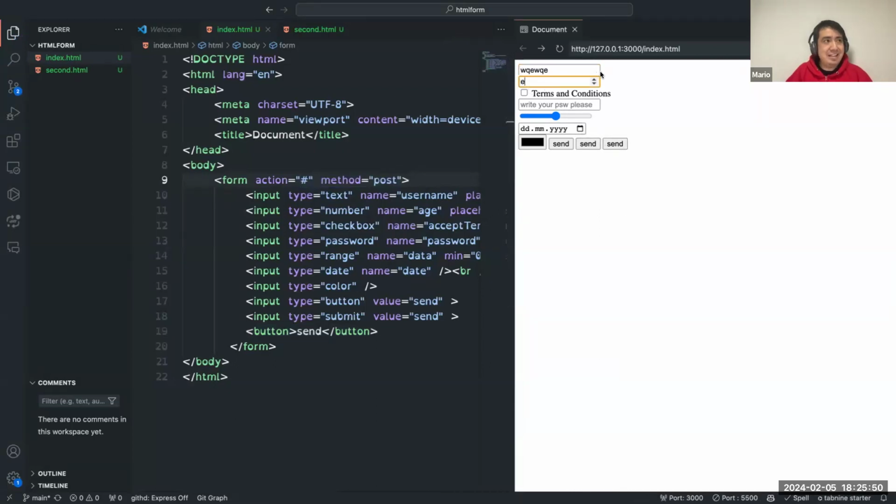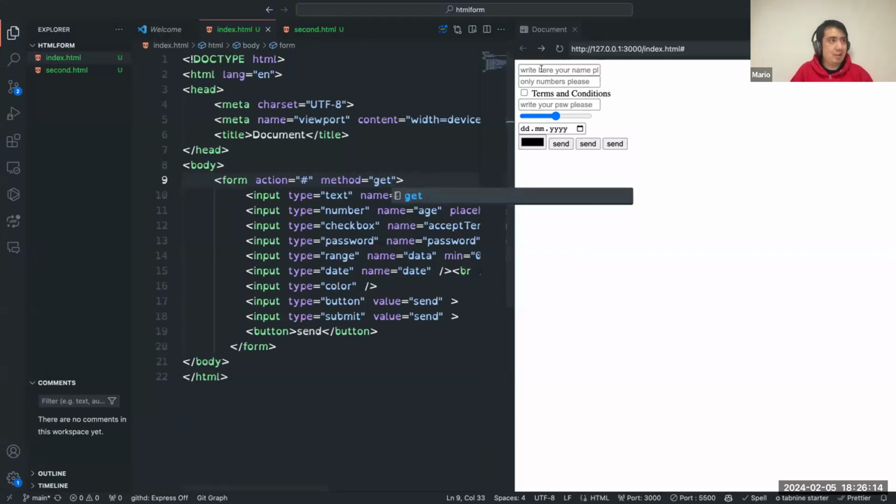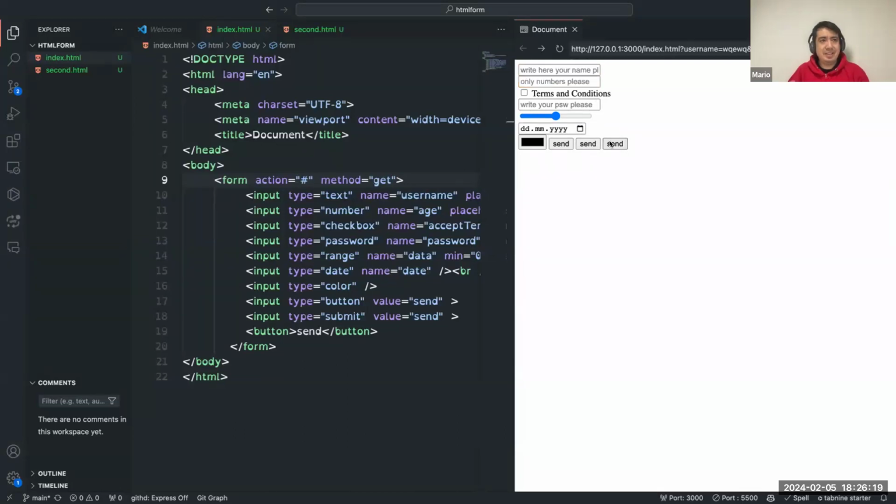Your question is absolutely right. Even if I just put something in or anything, if I press send, it will clean it. Why? Because you take all the data and you are sending it. But by default, it will clean your form. It will clean absolutely your form. Even though you use get in this case, if you write some data here, let's say -1, and you press send again, it will do the same. Because the idea is like this: you fill the information, you send the data.